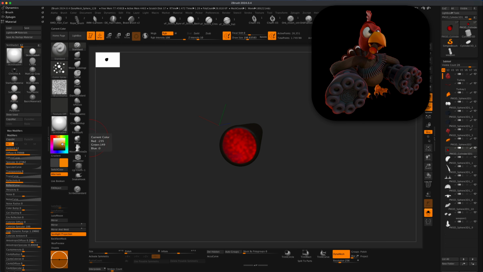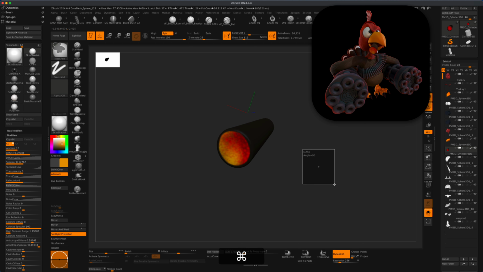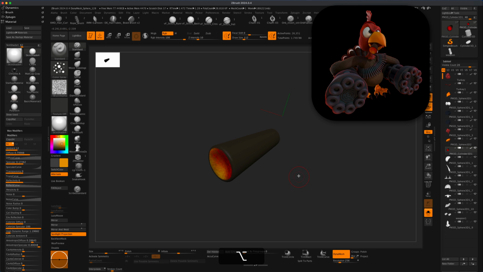Let's go ahead and also grab the yellow one. Maybe some of this part can just also be yellow. And very quickly I created something that looks a lot like it's on fire, right? Let's do Control and drag to get rid of the mask for the rest of it. I'm gonna press C to sample this color. And let me just go up to make it just a little bit lighter.